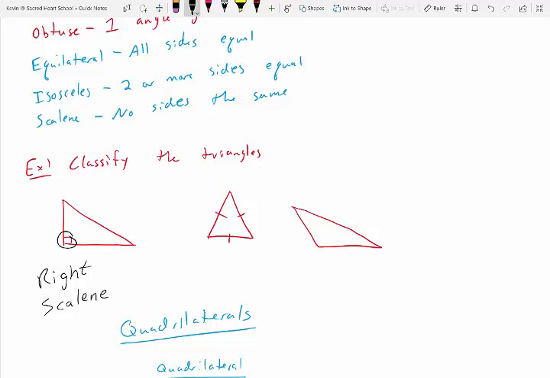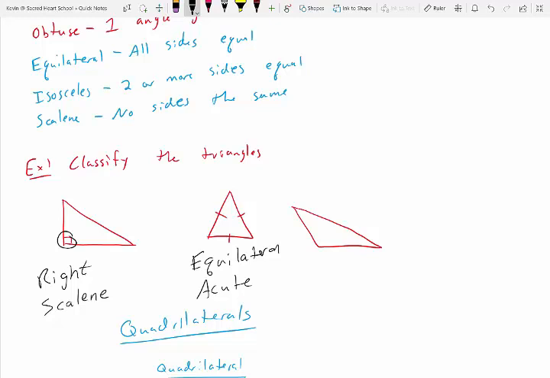The little dash marks on the triangle mean each of those sides are the same length. So if they're all the same length, we know it's an equilateral triangle. And we can look at the angles. There are no angles that are bigger than 90 degrees, and none of them are 90 degrees, so we can say it's an acute equilateral triangle.